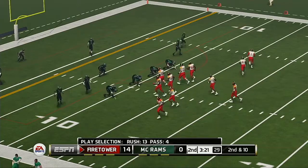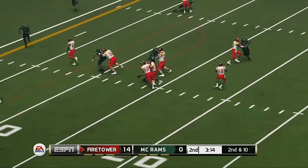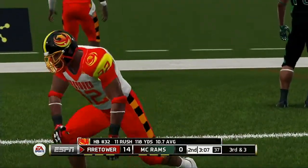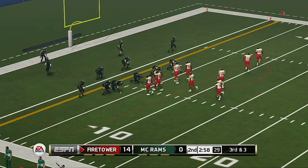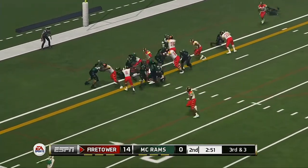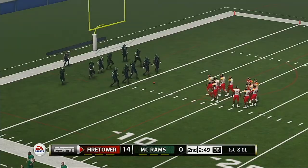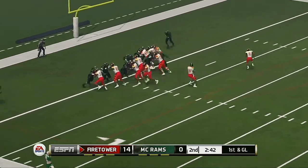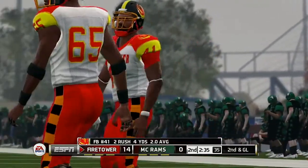From the 11-yard line, second down. Inside handoff. Tackled after a decent run up the gut. Call it a gain of 6 yards. That makes it third and 3. Watch 35. That's a great tackle at the 2-yard line. This is the 8th play of this drive. Got to be careful of a pass play with this defense. And down he goes around the 1-yard line. Gain of 1 yard. That brings him second and goal.